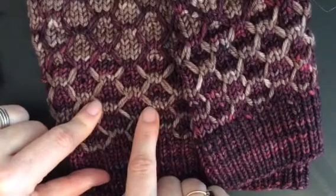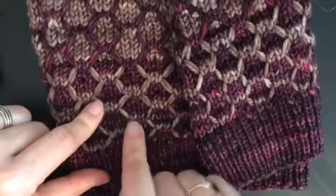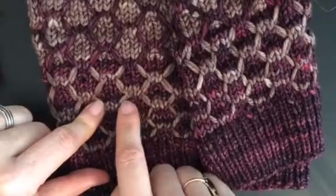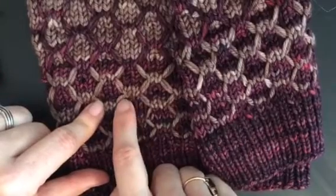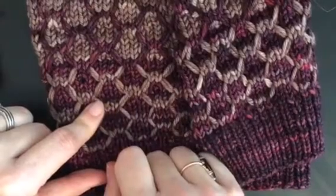In that case, you will put your needle under both of the strands to knit these 2 stitches and then come back out. Don't just pick up one of the stitches. You want to pick up both whenever there are 2 stitches laying in front.